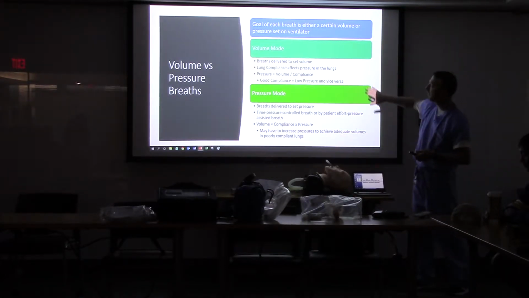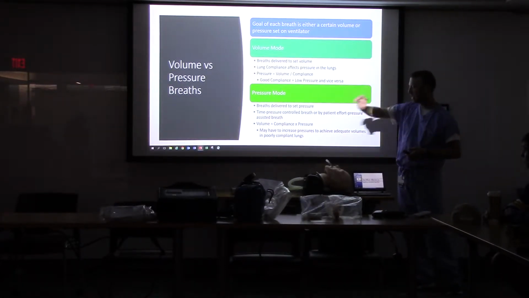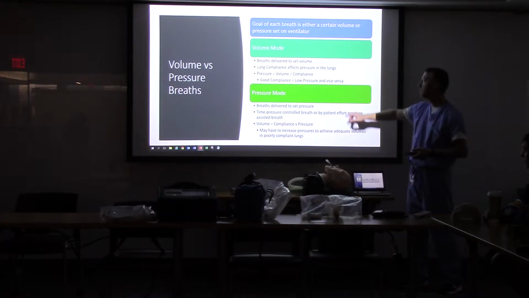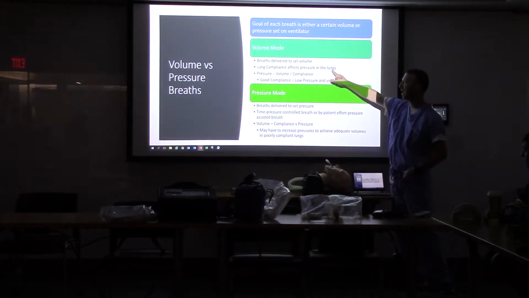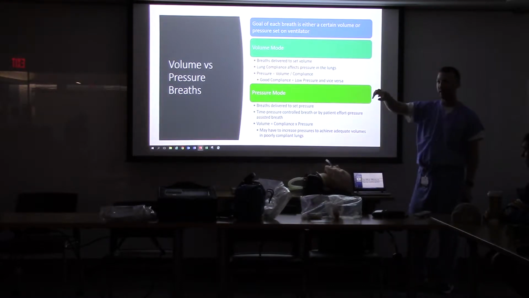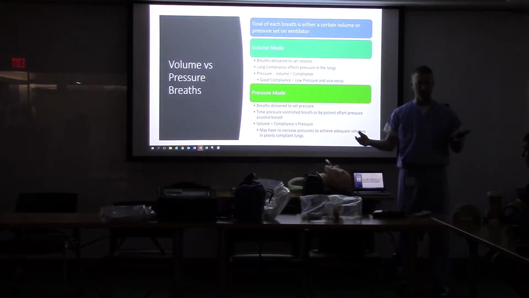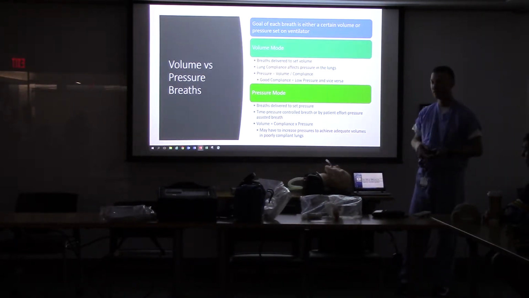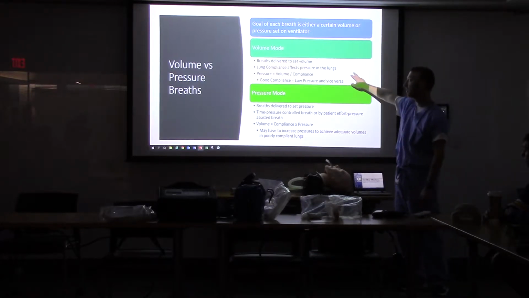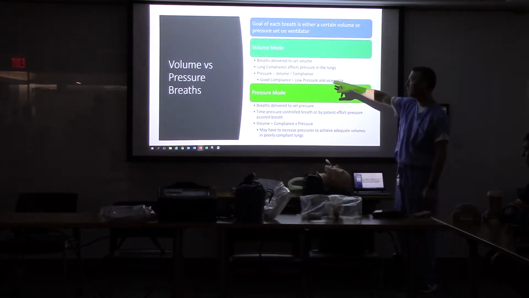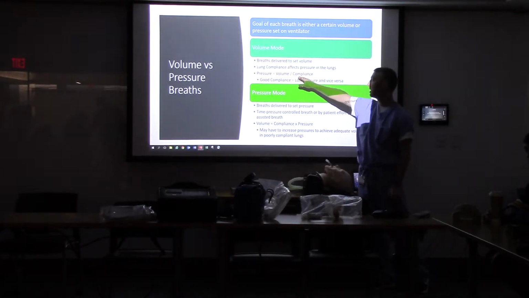But for volume mode, on the knob or the dial, you say, okay, I want you to stop at 500 cc's of air, and then the lung says, okay, well, I am injured or I'm not injured, meaning the compliance will change. And you're still going to ram that 500 cc's in. If the lung is not injured, like you're going to surgery to have your gallbladder taken out, you're going in with relatively healthy lungs. The anesthesiologist puts you on volume mode and says 500 with good lung compliance, which in this situation is a high number.